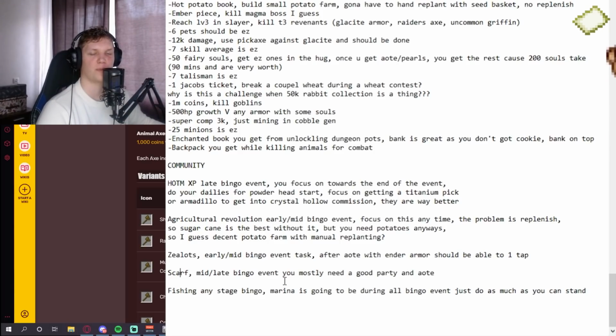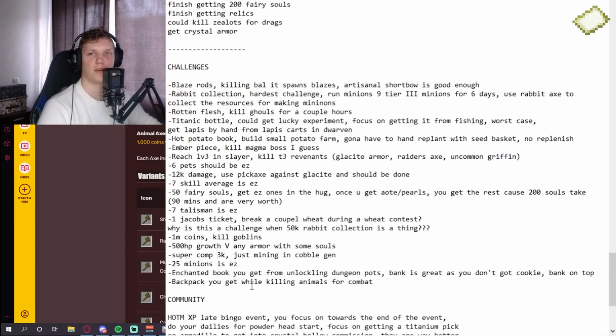Fishing, pretty much any stage. We will have Marina coming during the bingo event. Make sure you're doing every single event, as many as you can do. Experience is crazy. Having a higher fishing level gets you higher level creatures, which means you get more fish, and you might even drop something like a Phantom Rod during Spooky. And killing these enemies shouldn't be a problem, as you should be ready with your full Salmon armor and a Raider's Axe.